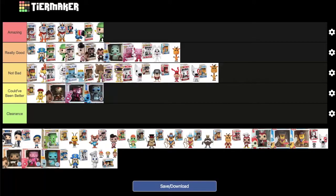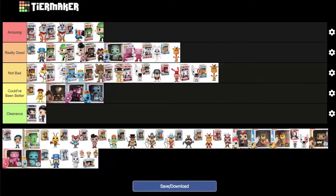The Singapore Girl is placed as the one and only pop under 'clearance.' The reasoning is that outside of Singapore, most viewers wouldn't recognize this ad icon. DK jokes that if it were sold at a local EB Games, it would end up on clearance anyway. MD agrees, and they expect it to be the only clearance pop in the entire list.